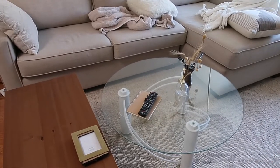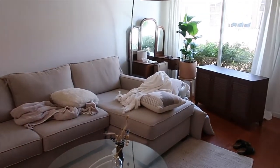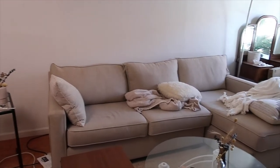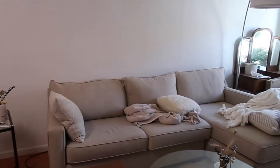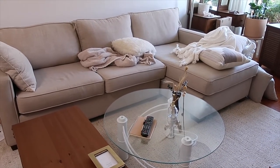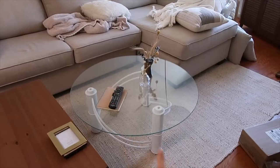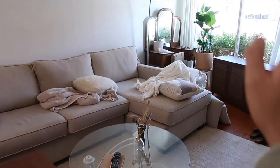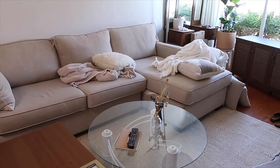A couple of days ago I picked up this glass top coffee table off Facebook Marketplace for only $24, and I'm so happy because it's the perfect size. I really wanted a glass top coffee table because the only window is in the front and at the other side of the room in the kitchen, which is pretty small — so there isn't a whole lot of light. I wanted to bring in more glass elements to reflect more light and make the space feel more airy and open. I'm not in love with the coffee table base but I'm thinking of spray painting it gold, since there's a lot of white and cream going on.